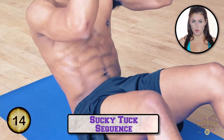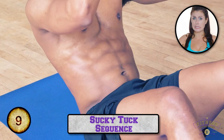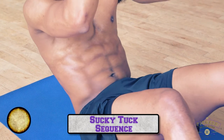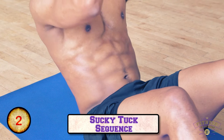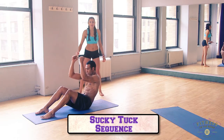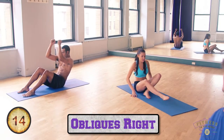Deep tuck of the low pelvis, hollow out the stomach. Remember, hot lifeguard, suck it in. Curl, and curl, and tuck. And tuck, curl, and curl. Four more seconds, 3, 2, 1. All right, obliques to the right.